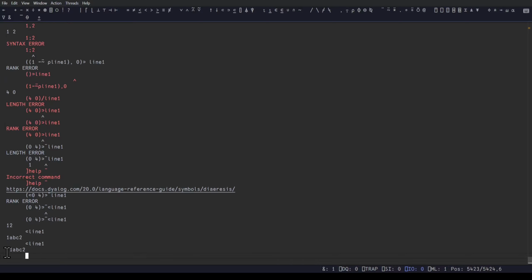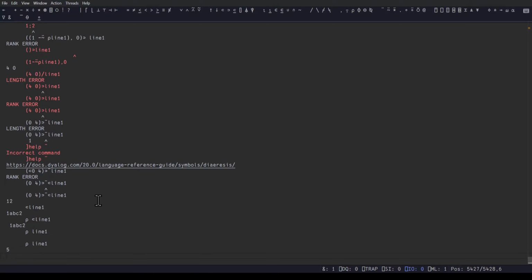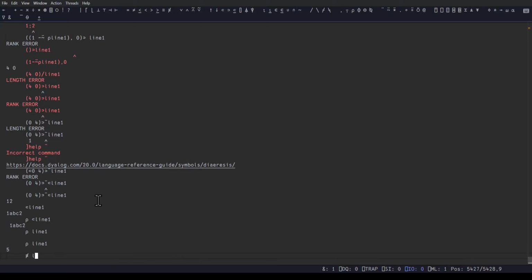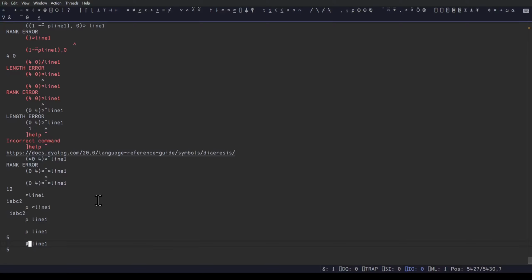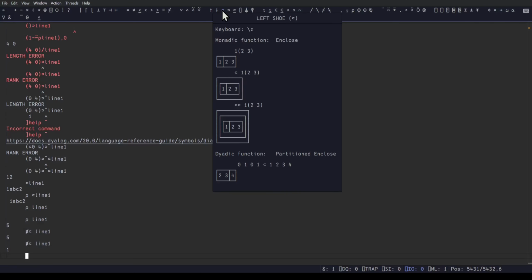There's a space here, which I guess is enough to tell a professional that there's a difference. But here, if I do the length of it, I don't know. Okay, is there like a shape or something? Shape? That is shape. Length. Okay, length of line 1, and then a length of enclosed line 1. There you go. I guess because it's enclosed, it's like a unit array, and the unit arrays don't have length or something.